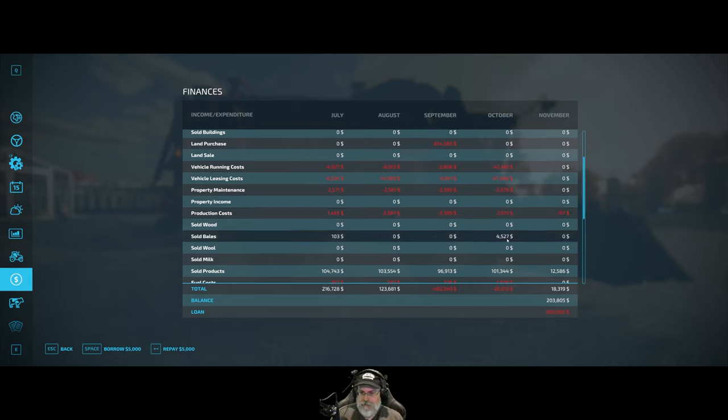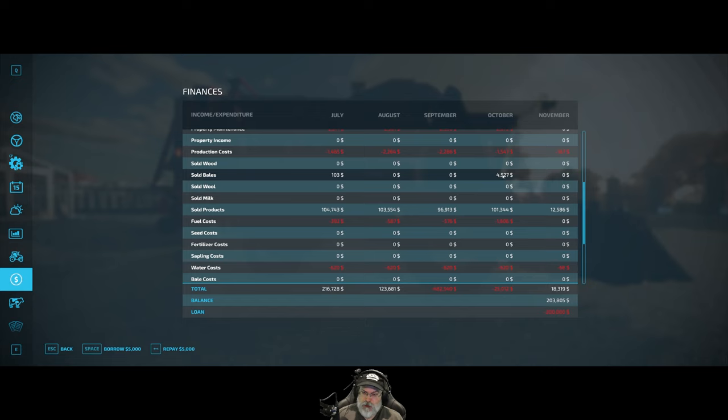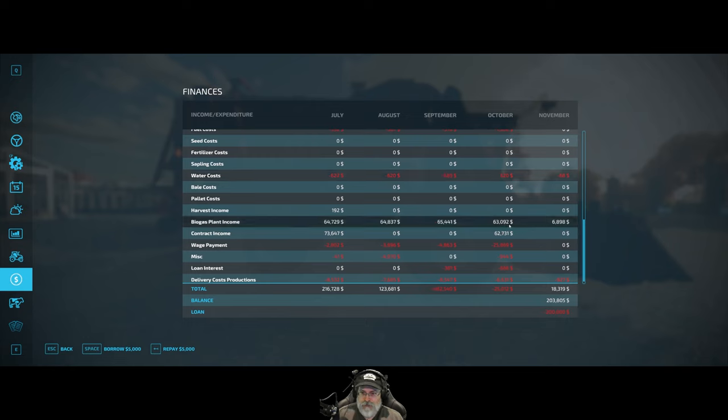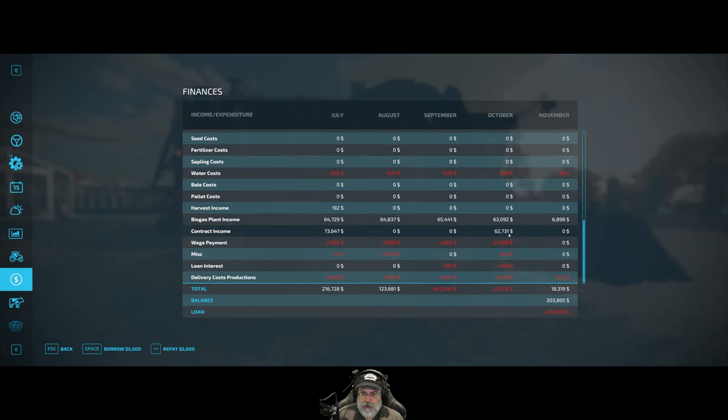We made $4,527 in sold bales. I thought that was more like $6,000, but I guess it was $4,000 because I accidentally sold some of the bales that I wanted to keep because I was using auto drive to drop it off. Let's see, we made $101,344 on greenhouse sales, $1,600 in fuels, $620 in water costs. Biogas plant brought in $63,902, a little bit lower than last month, but still pretty good. We made $62,731 on contracts. We paid a whopping $25,869 in wages, primarily, again, from the big sugar beet harvest.